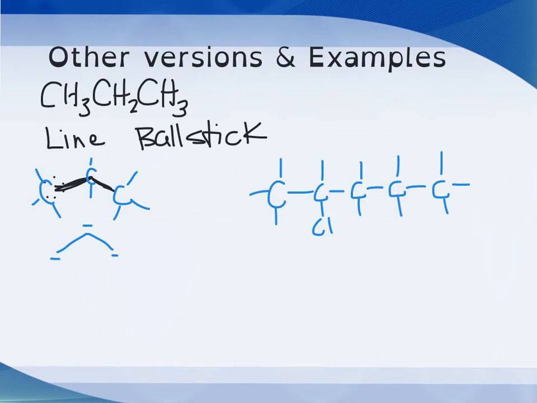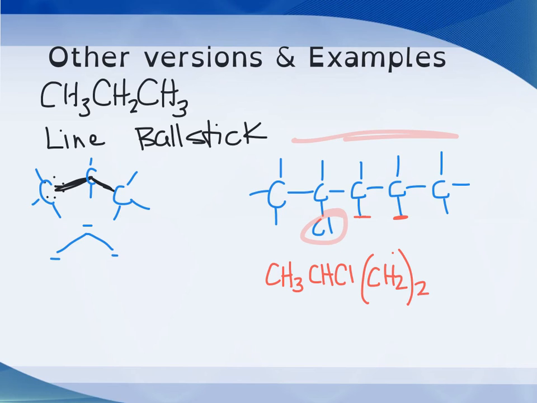Another example I want to give you looks like this example on the right that I've just drawn in. So there's a couple other things that are going on here. You have this chlorine attached, and you then have a longer chain. So I want to show you what they can do with a longer chain. What they do is you are going to list the first one, CH3, and then we have this carbon with a hydrogen and a chlorine on it, okay? Then we have these 2 CH2s, and some books will show you CH2 condensed even further in parentheses. And then we have that last CH3.